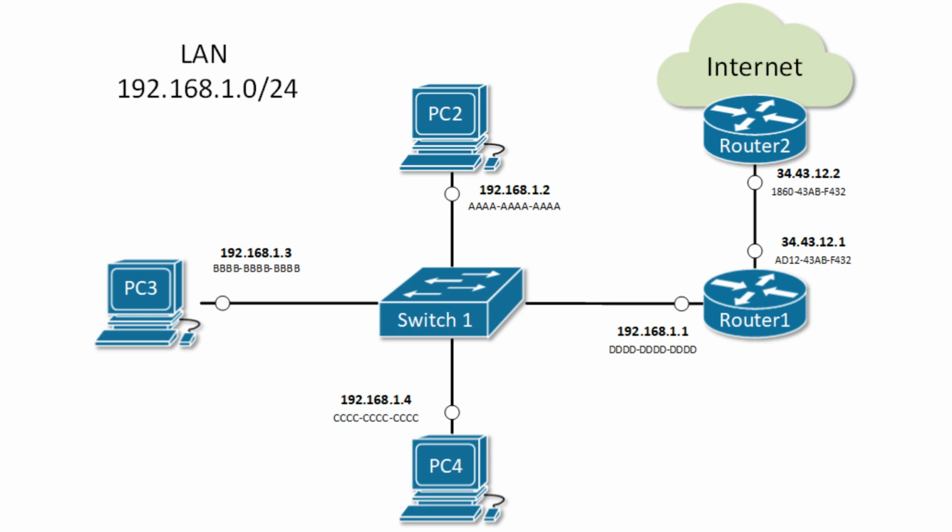ARP table, ARP cache. When a device successfully resolves the MAC address of a given IP, it stores the IP to MAC binding in a table called the ARP table. Subsequent communication uses this cached binding instead of sending an ARP request out again. Each entry in the table is kept for 240 minutes, 4 hours, by default. This value is known as ARP timeout and can be set to a different value per interface.